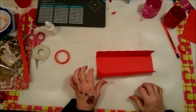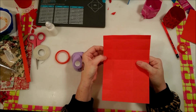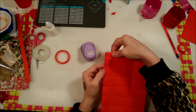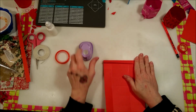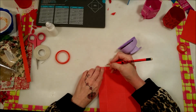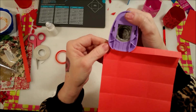Now, where'd it go? Circle punch. This is where your circle punch will come in. Now don't forget, your shorter side, which is your bottom, is going to be on this side, unless you want to do it this way. I mean, you can, doesn't matter. I like it on this side, because it's on that crease that you're going to start your punching. You're going to fold the little side over with the circle punch, so you can see it. Most of the time you can see through the bottom of it. You're going to line it up so that, and I'm going to show you this because I'm going to mark the score line so you can see. You're going to put in the circle punch.